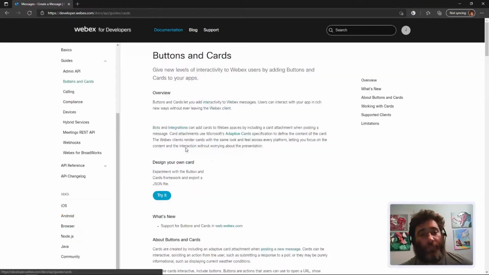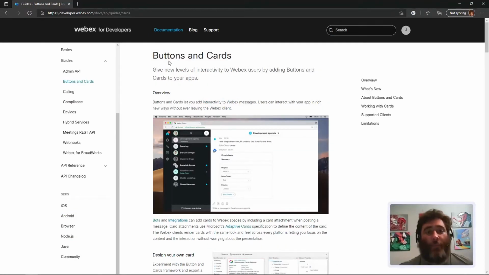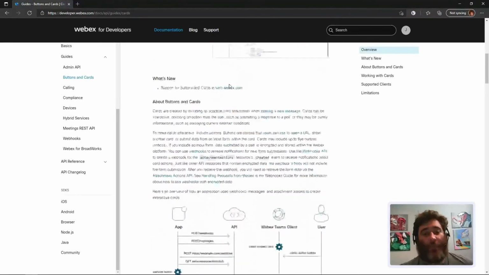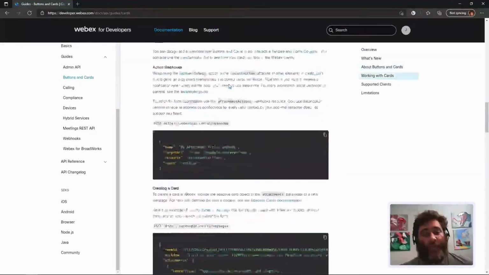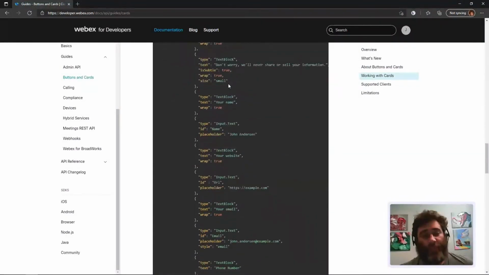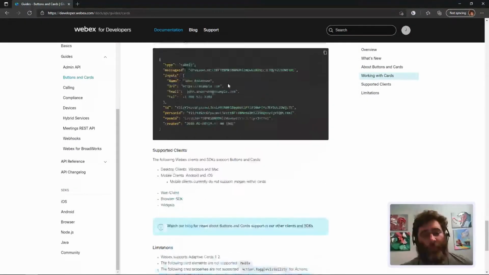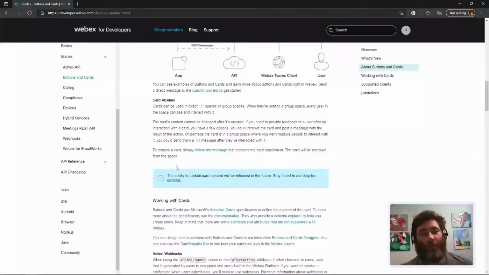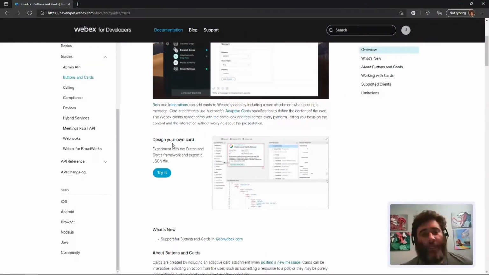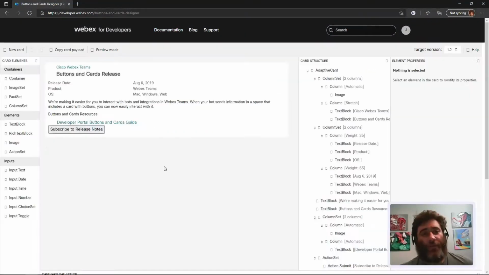And here they talk about buttons and cards, a new level of interactivity to Webex users by adding buttons and cards to your apps. And this is a very good sample design. Now I want to show you something here in a second. This is a good explanation. They give you some sample data you can use. But here they talk about trying it in your own design studio.